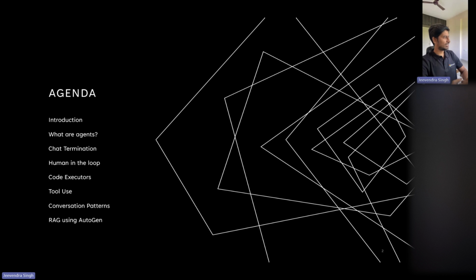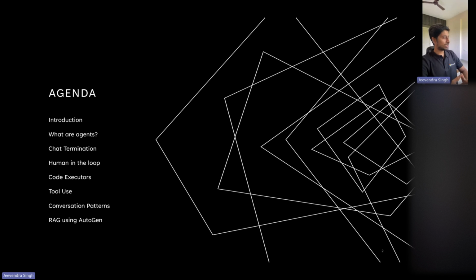Okay. So now let's see what all capabilities AutoGen offers us to make these conversational workflows. These workflows are also called agentic workflows. In fact, Microsoft also published a paper last year in December called Era of Agents, which alludes to the fact that the future of AI development is going to be agentic. This paper is attached on the references slide of this presentation.